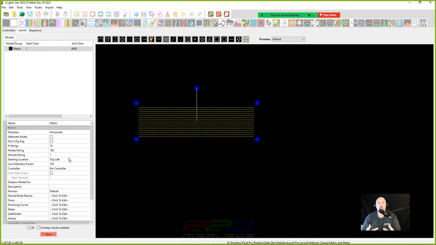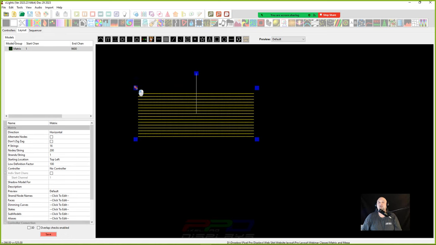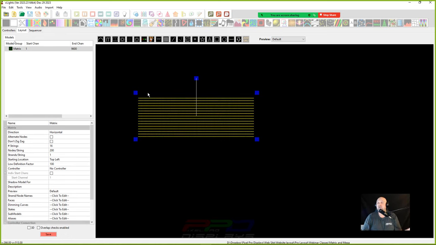So in our world, we only go with about 200 pixels per output per 8 outputs on the power supply, so about 1600 pixels. So for us, we're most likely going to make this matrix, or if we were running this off of one controller with 16 outputs, 2 power supplies, we could do 200 pixels per output. And that seems like a bloody lot, but it really is going to be something really glorious whenever you're done.